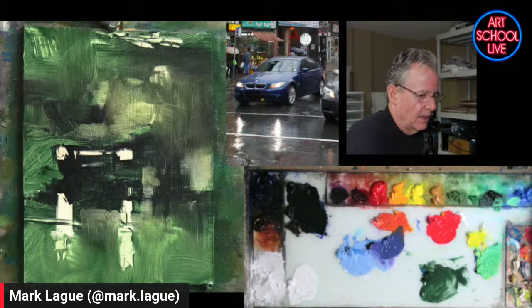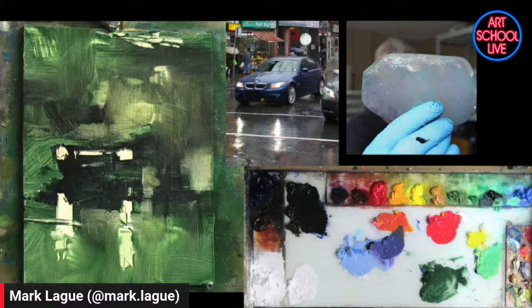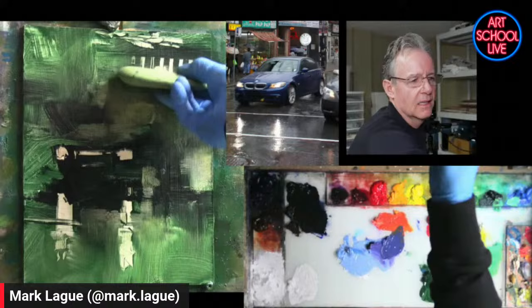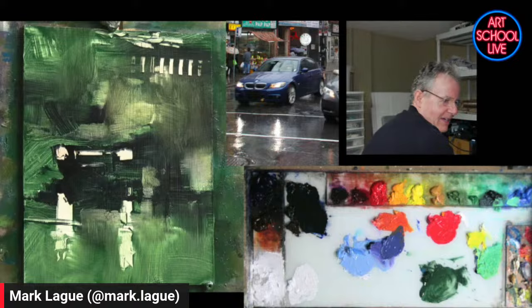Okay, so I'm going to get right into some opaques now. Just tell everybody again what that device is. Somebody said, is he using a rock? It's called the Princeton Catalyst Wedge. You can find it in the art stores. Black Friday, you'll get a deal. They have sort of gimmicky ones like this one here, where if I wanted to get zebra stripes, but I never grab for it, but it's kind of neat and fun. Maybe I'll incorporate that into the work. I love art supplies. It's fun.